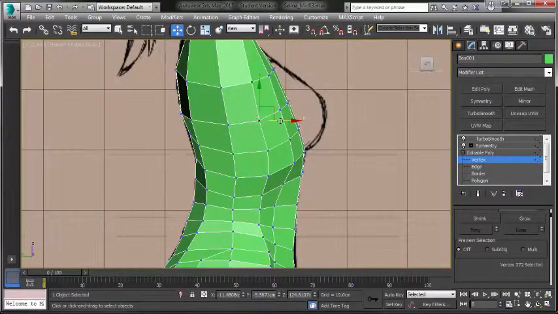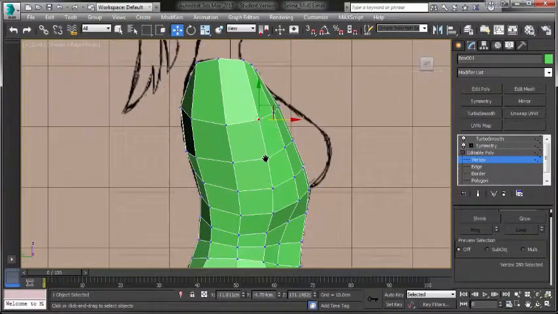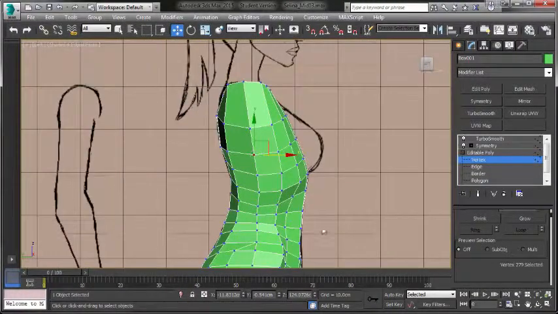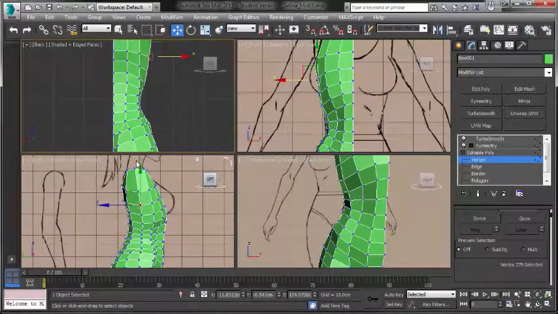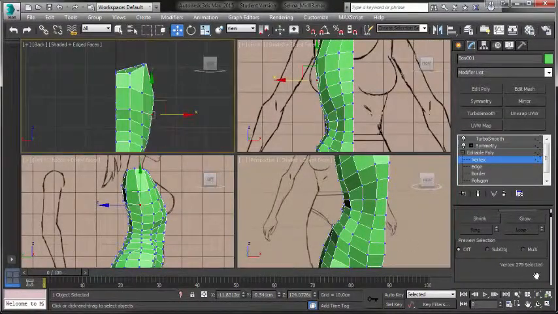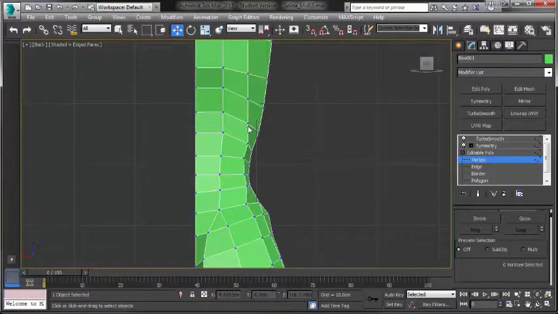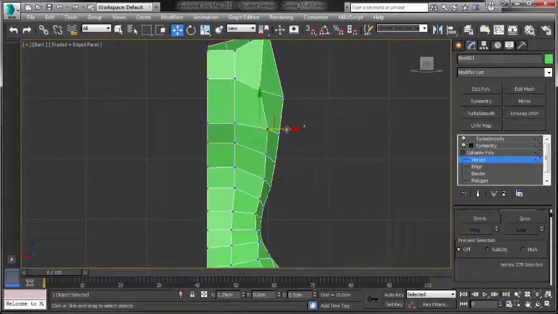So just round this off a little bit more. It looks like it's a bit too straight through there. Okay, and we'll go to our back. And again, we'll bring these out and round off the shape of the back of the rib cage.